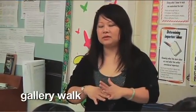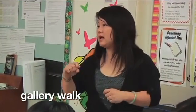We're going to try something new today — we're going to try a gallery walk. Raise your hand if you know what a gallery walk is. A gallery walk is when we take a look at other people's work and we write constructive comments. You're going to get a set of sticky notes and you're going to go around and give constructive feedback.